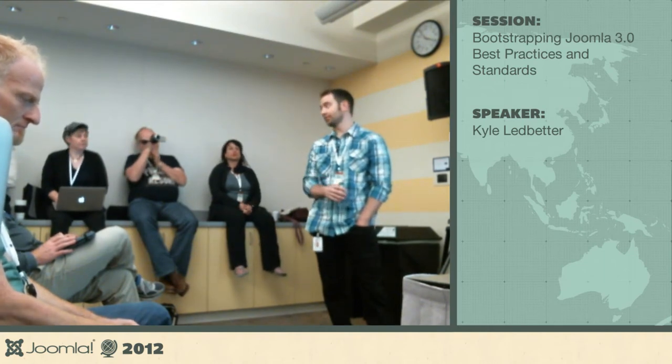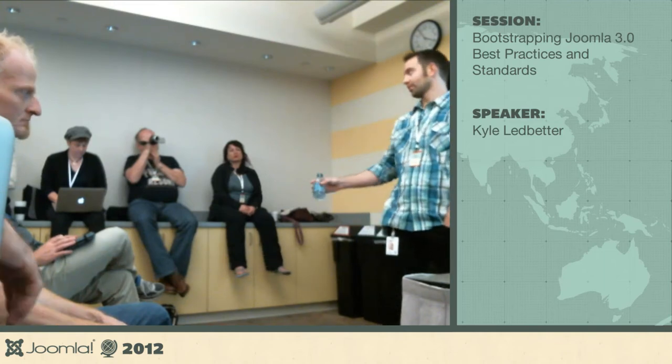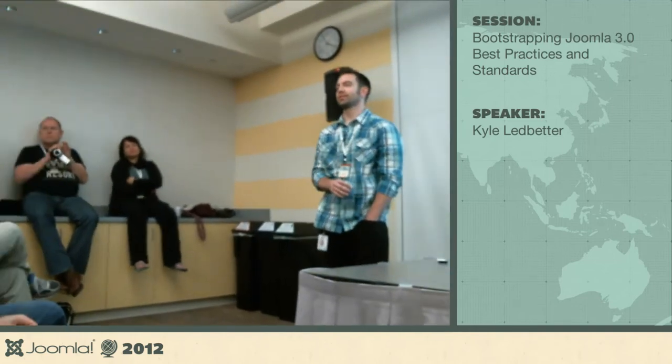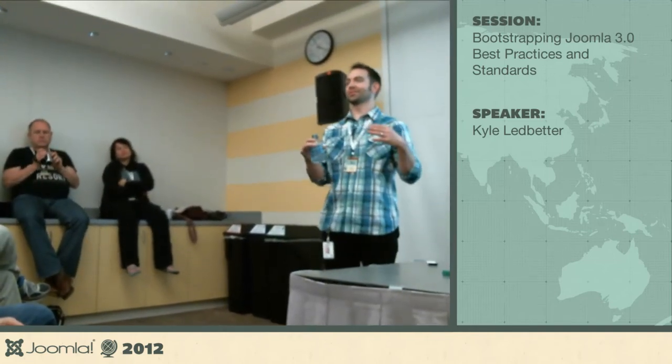So along those lines, I do want to release something for 2.5. I do want to actually get into core, we talked about this for a while now, to bring Bootstrap support into 2.5. You would have to rip out all the stuff that would battle, just like you're talking about, like all the heading styles and a lot of the layout stuff. But at least for a lot of the UI, I'd like to have a non-conflicting version of Bootstrap and the JUI in 2.5. So it is a goal. I'd like to have that.